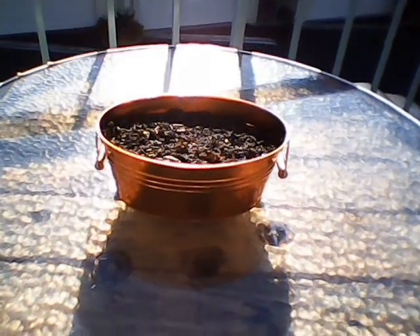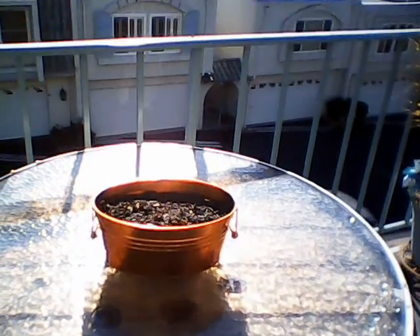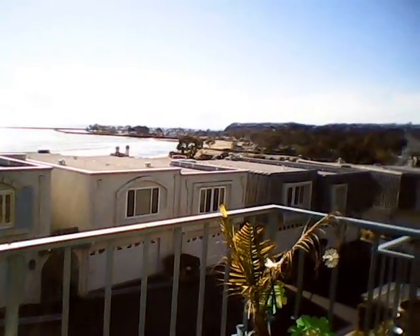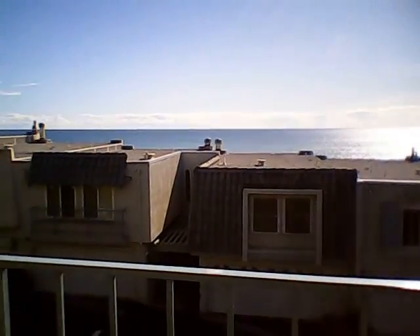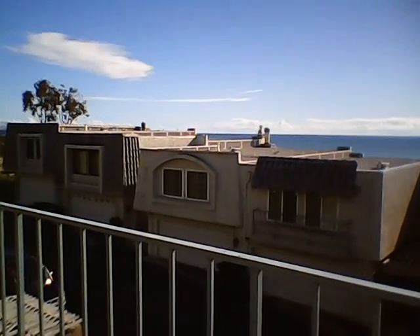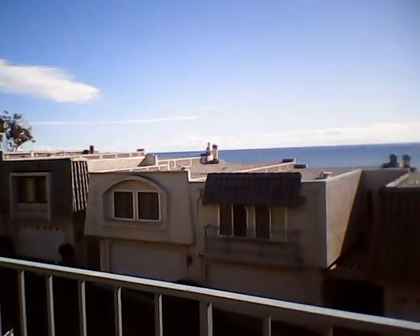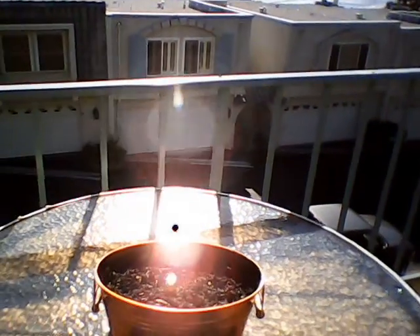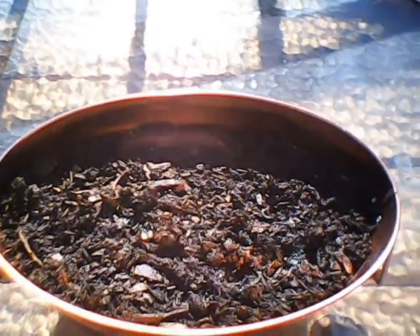Bye-bye. And hi, this is the finished product. I went ahead and I placed it outside on our patio. Let me just give you a view from our patio — this is where we live. It's supposed to be raining all day today. We don't have much in clouds; it did rain earlier today, but they were saying we're supposed to have rain ever since Saturday and it barely rained Saturday. But this is what our view looks like from our patio. And so I went ahead and I placed my little pot here — get you down inside there so you can just take a good look at the seedlings in there.